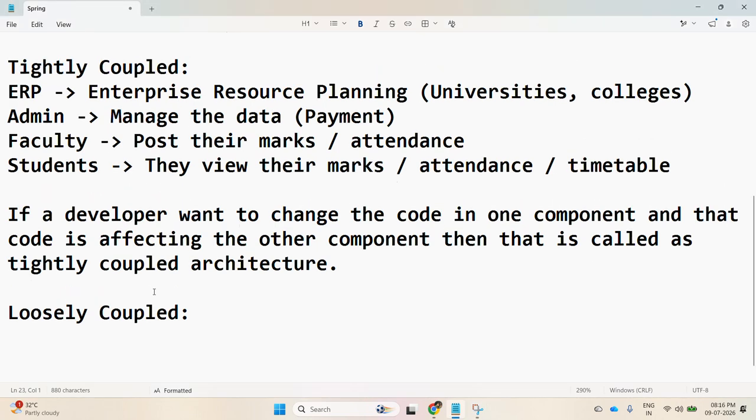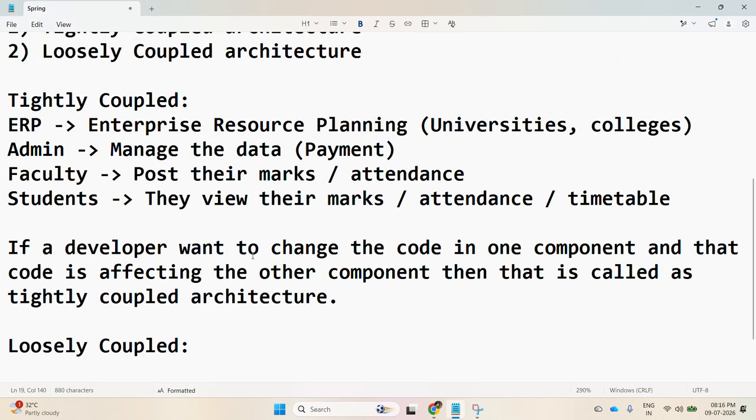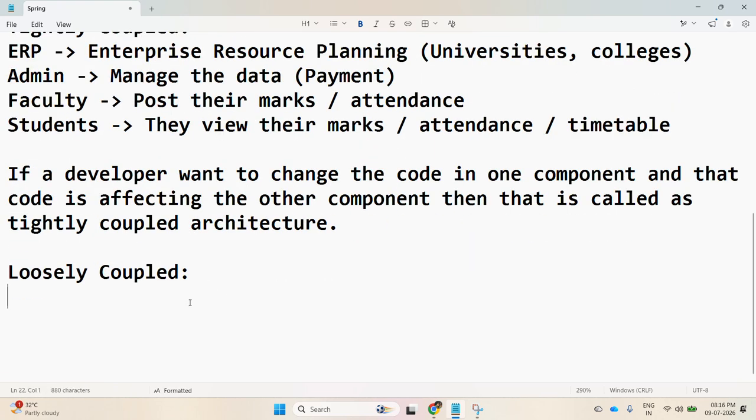Loosely coupled architecture is vice versa. In tightly coupled architecture, when you change the code of one component and it affects the other, that is called tightly coupled.